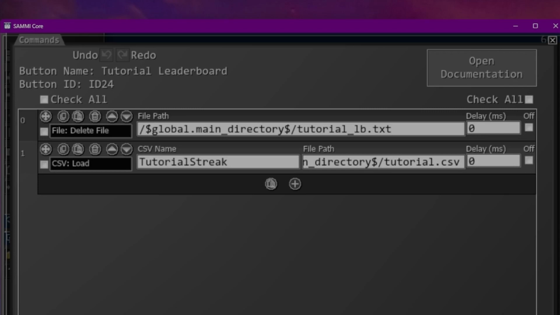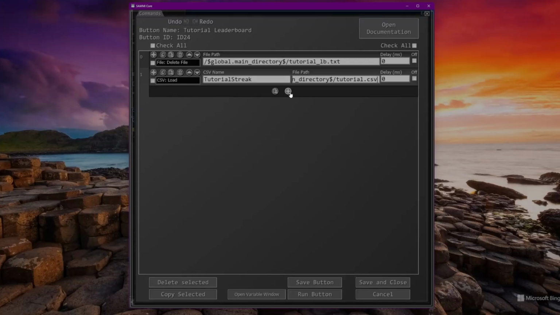So we are loading in the list of users from our tutorial. If you've already got one of these set up and you've been using it, obviously swap tutorial CSV out for whatever the file name is that you've been using, or whatever file name you want to be using. Don't call it tutorial, call it something else. But for this, you know what I mean. This is a tutorial. I call it tutorial.